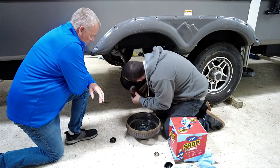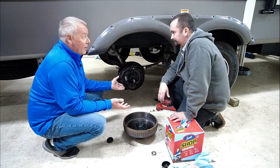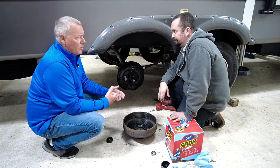One thing I've heard a lot of people complain about with drum brakes is they don't wear evenly. One side might wear more than the other, which gives you what they call brake fade over time. So if you start noticing that, hey, I don't think these brakes are grabbing like they used to, it's time to get the tires off, the hubs off, and take a look at them.